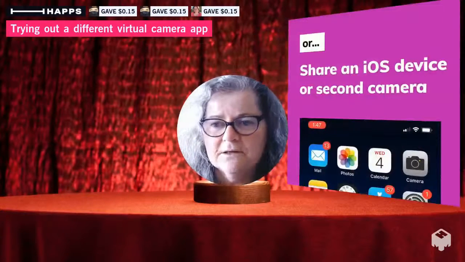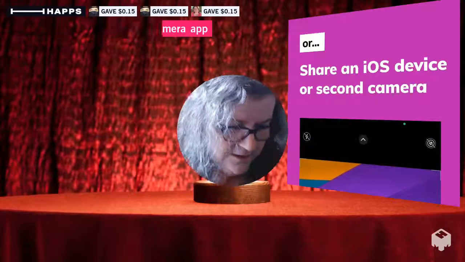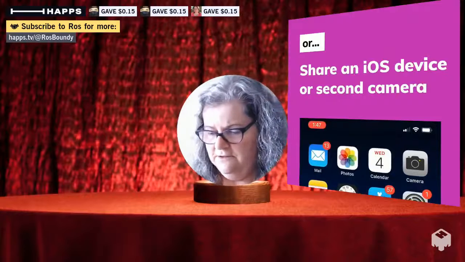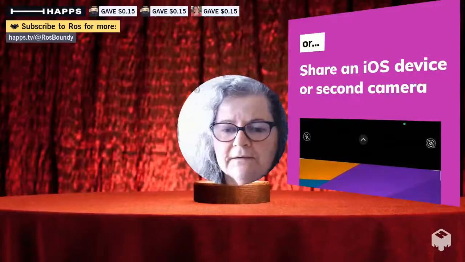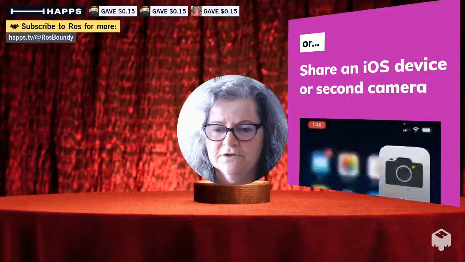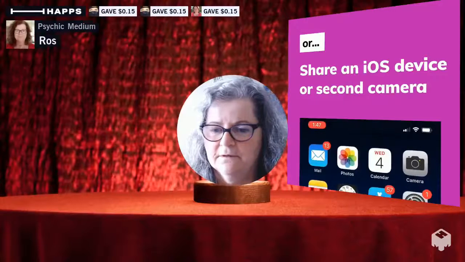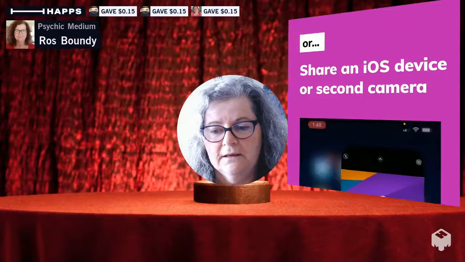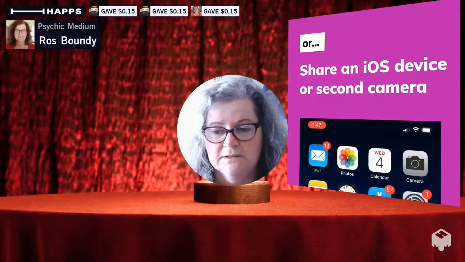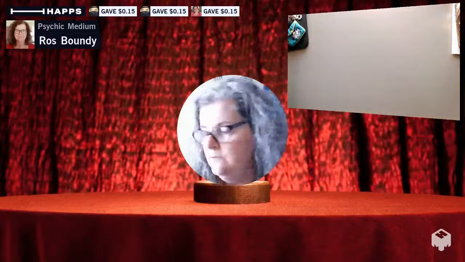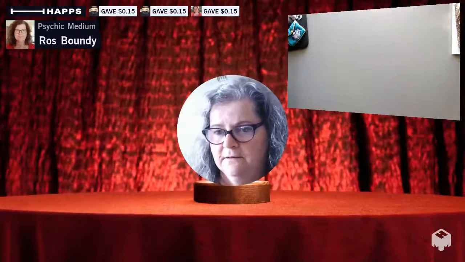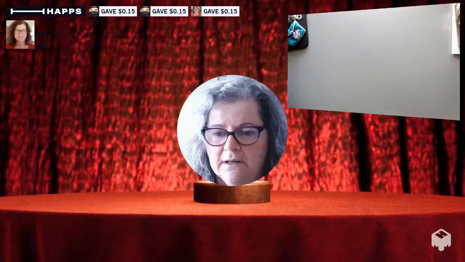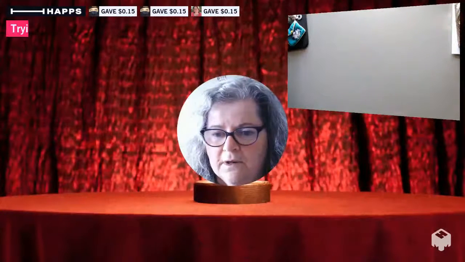So an iOS device or second camera now. Obviously that means bringing in an iPhone. How the heck do you do that? Let me have a look at that. I've got my iPhone on. I can just show this Mac or OS. No. Oh, you can actually show a second camera in. You can bring a second camera in. So that would be my table there that I've got that camera in. Or it can be the other one that's on.